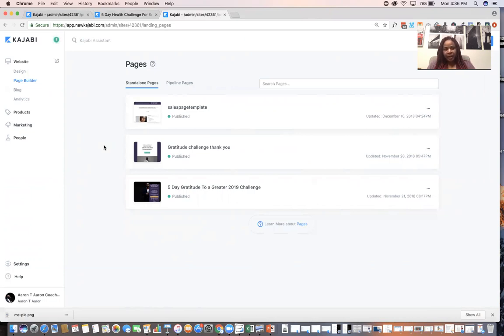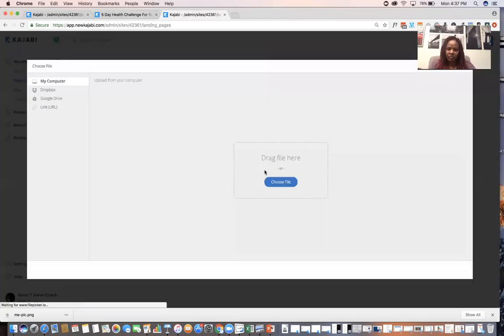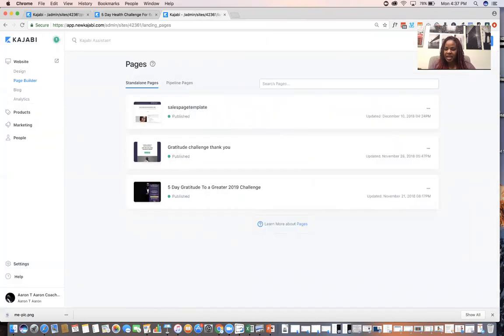One quick thing that I should have told you, well, let's quickly jump over to here. For these pages, you can import and export pages that have already been made. So for instance, if I had a template that I wanted to share with you, I could go to upload theme, and I could choose a zip file, which is a representation of the template, and I can basically suck it into Kajabi, and all of a sudden a page that somebody else has will now be my page, because it's a way that we can share these standalone pages.